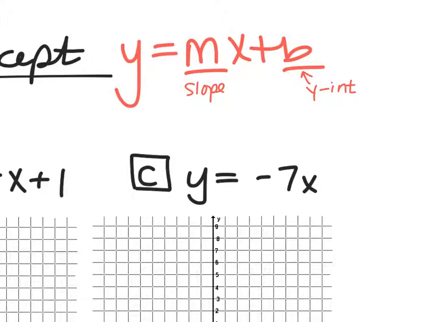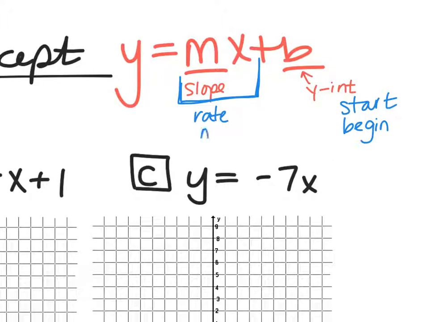So think about that, slope and rate should kind of go together in your mind because remember rate was what we put with the x variable. And so that is how something is changing, which is the slope. And the y-intercept, the number by itself, was always the starting point. So one thing you can remember is that the y-intercept is the start, or the b can stand for begin, if you want to think about it that way. And then the slope is going to tell you the rate or how to move, if you want to think about the m standing for move.